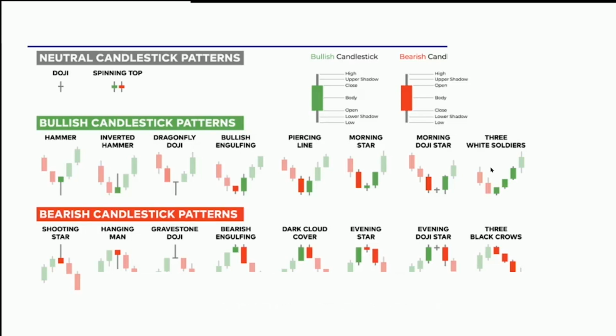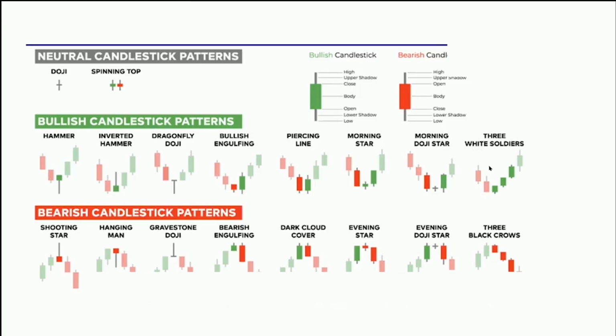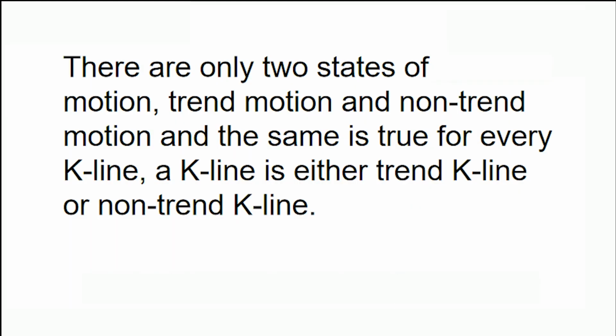to memorize them. First of all, we should understand that all K-lines, no matter how small and insignificant, are meaningful. Each K-line shows us the traces of long and short bow rush. Mastering these details will enable us to seize the advantages in the market. There are only two states of market movement, trend movement and non-trend movement, so it's the same on every K-line. A K-line is either trend K-line or non-trend K-line.